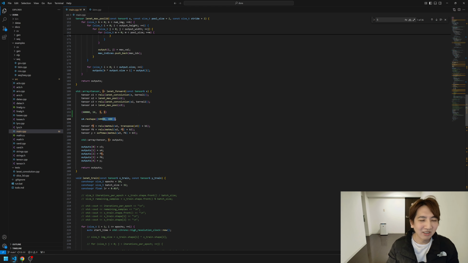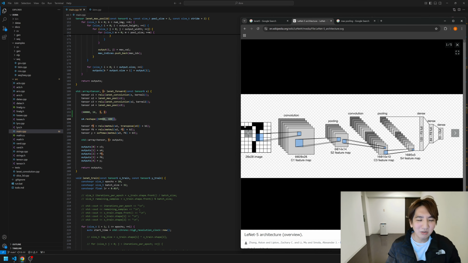The reason I have to do this is you'd have to flatten the result, which is this S4, before you pass it into the feed forward functions, which are F5, F6, Y. All these feed forward functions, I think they only accept 2D shaped data sets.